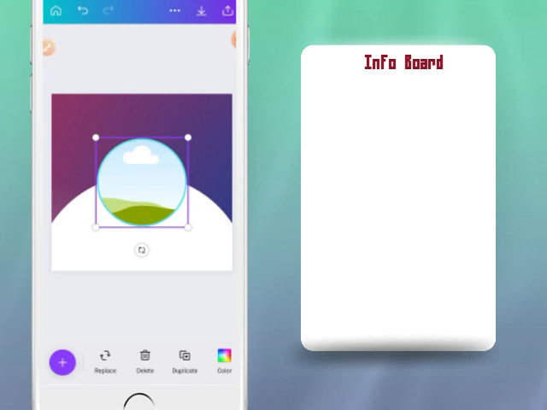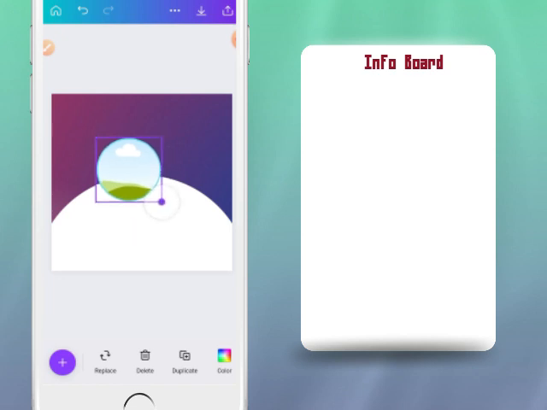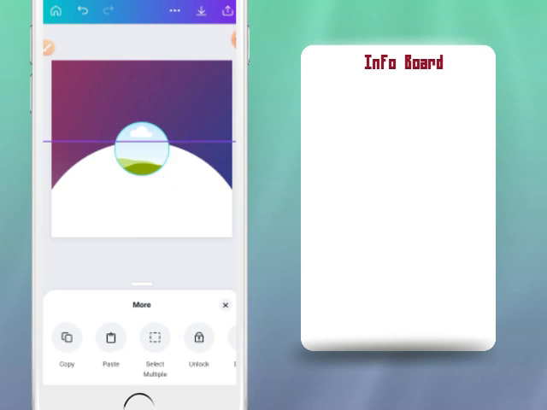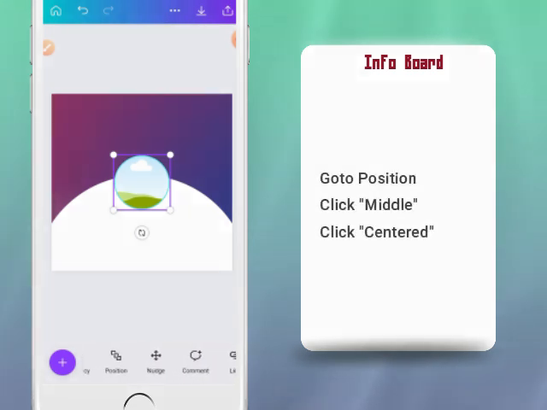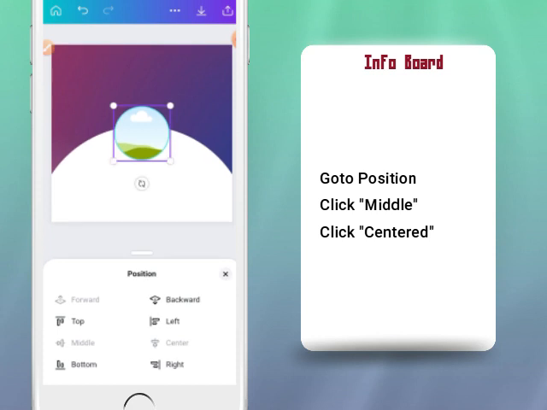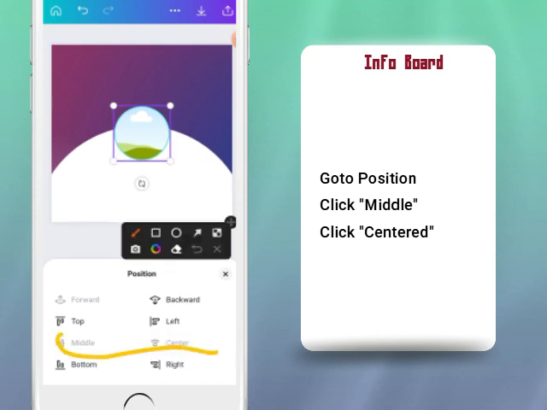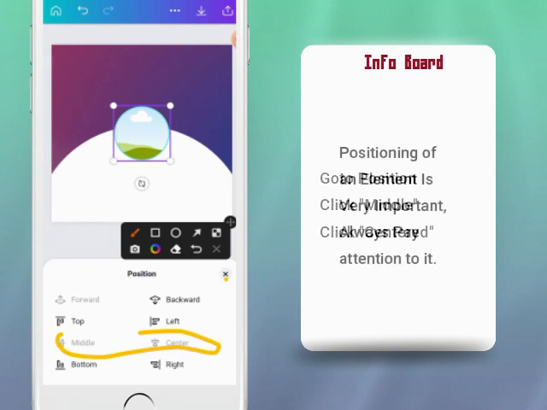Now you can see obviously it's too big. We're going to reduce it from any of the edges. So reduce, and then position it at the center of the page. Reduce again till you are fine with the size. So it shouldn't be too big, and also make sure it's at the center. How do you know if it's at the center? Scroll to position. You can actually see from position this work is at the center. This middle is telling you that the work is well positioned at the center, and then you can close and go back to doing other stuff.